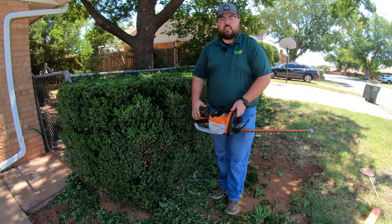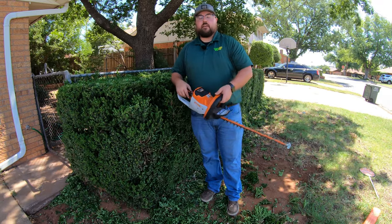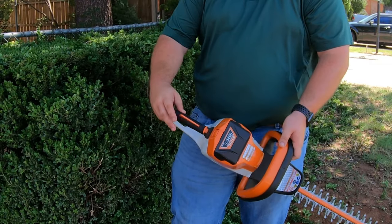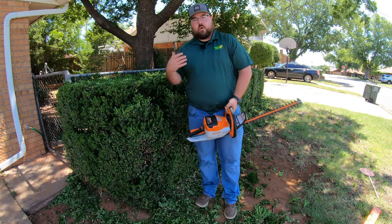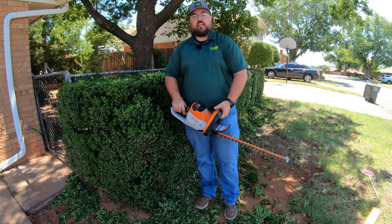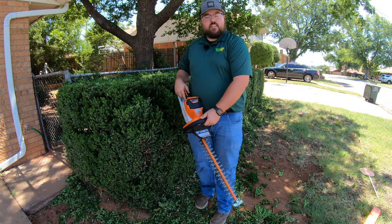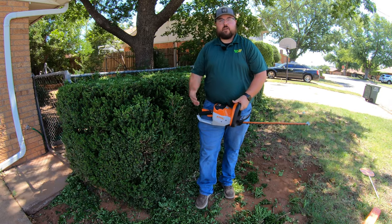The other thing that I would say is that it does have a nice feel to it. It does have a nice grip, but with the handle here and the handles on top, the safety features, the fin here and our push handle here, one thing you might want to consider is wearing a pair of gloves just to make sure that it's easy on your hands, because you can sort of pinch your fingers, which I did a couple of times here in this handle here. Not very likely that it happened, but if you're a klutz like me, that could happen. So you may want to wear a pair of gloves while doing it.